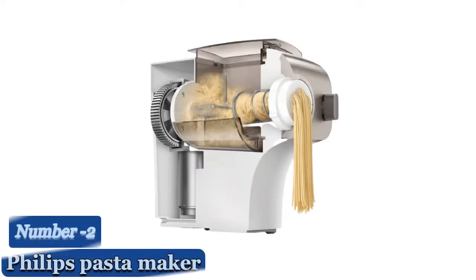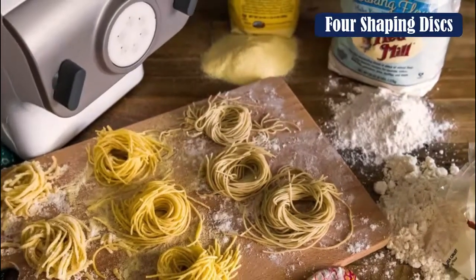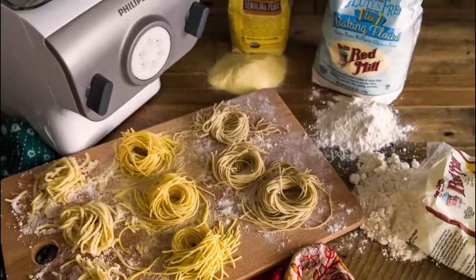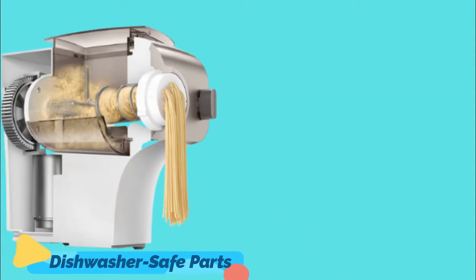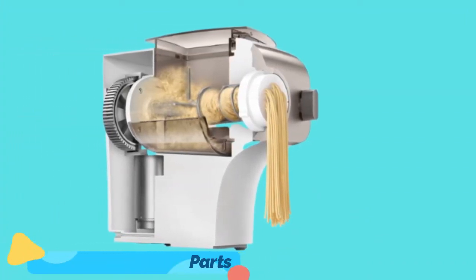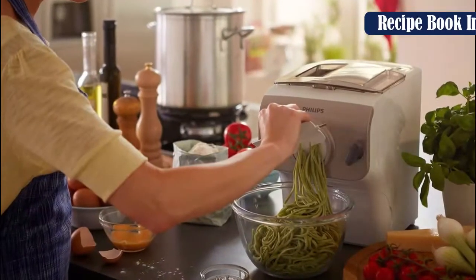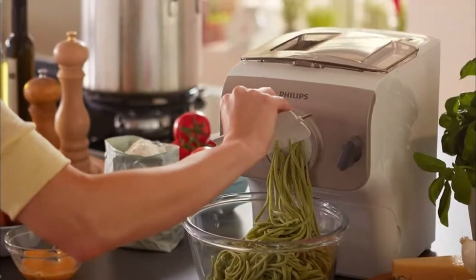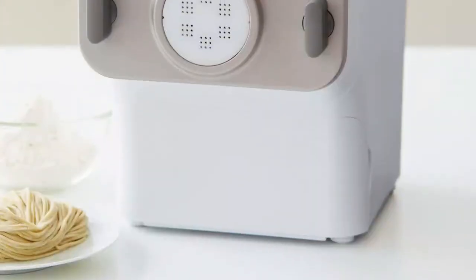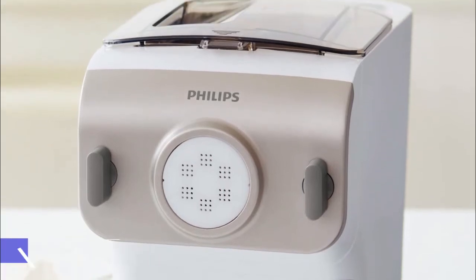Number 2: Philips Pasta Maker. Of all the Philips pasta makers we tested, this one is the one we recommend the highest. It has a tiny footprint yet still produces 2–3 servings of pasta in just 18 minutes. It also has an open compartment so you can monitor the dough while it's being mixed and see when it's done. This pasta maker comes with 3 pasta dies to make spaghetti, penne, and fettuccine, plus a color recipe book that teaches you how to prepare any pasta. We discovered it was easy to add liquid without overflowing, due to the numerous long slits along the door which allow more liquid to flow through at the same time.